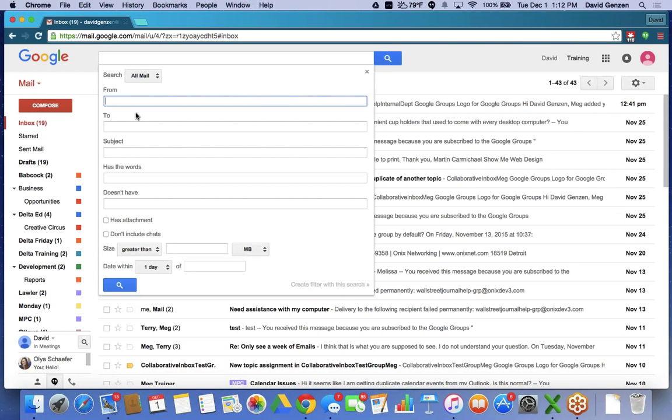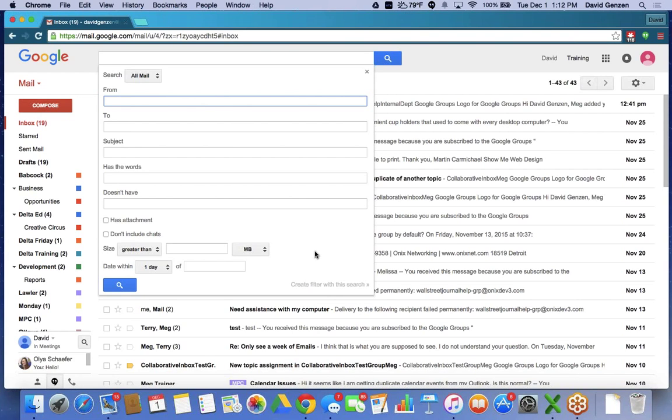Now, when you have put together a fantastic search, you want to create a filter with that, which would be basically automatic actions that are taken on incoming emails. Sometimes in Outlook, this is called a rule. In Gmail, it's referred to as a filter.